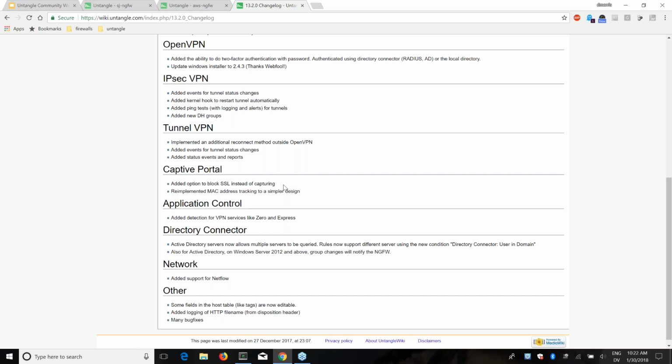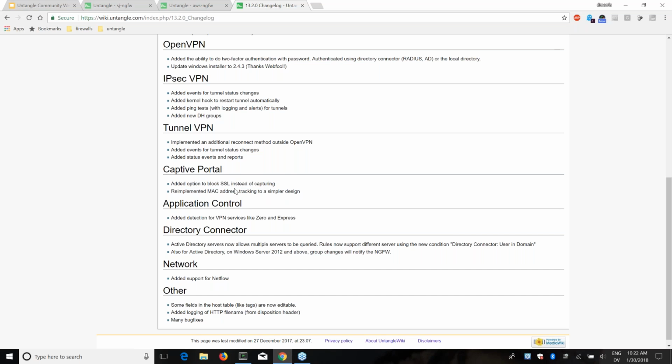The reality is most OSs now detect captive portals pretty gracefully, but some don't. This is why when you go to a hotel, every hotel has the same issue. No matter how big the hotel, they all have SSL warnings when you try to go to an SSL site. So hopefully that will help for people who don't want to confuse their users. They can just choose to block it instead.